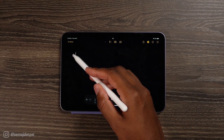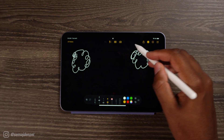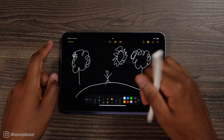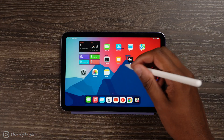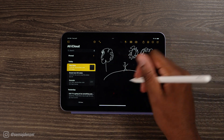So one of the first tips I found out was the use of Instant Note. Basically how this works is you take the Apple Pencil and tap the screen when the iPad is locked. From there, the Notes app pops up and you can go ahead and type or write or draw or do whatever you need to do within the Notes app. It automatically saves to your Notes and you can come back to it later, or go directly back into the Notes app and continue working on that particular note.